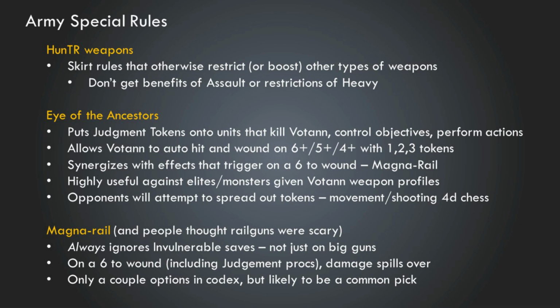They also have this mechanic called Eye of the Ancestors, and this is really the core thing that comes into play, both at a very direct level, but also triggers a bunch of different abilities. So every one of the Leagues keys off of this in some way, and there's also a bunch of weapons that are better when you are benefiting from this mechanic of Eye of the Ancestors.